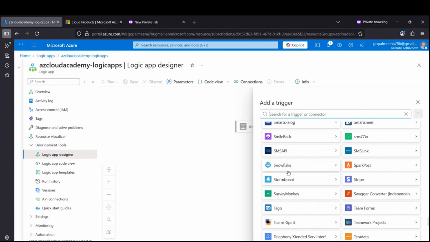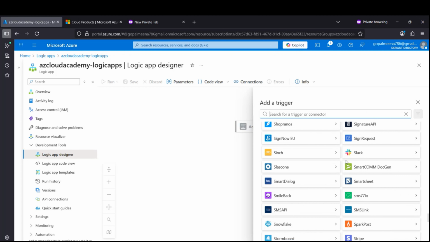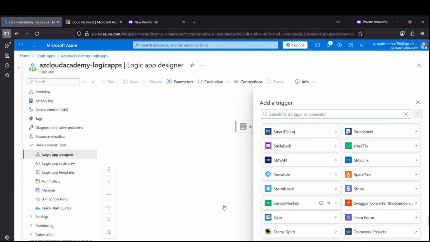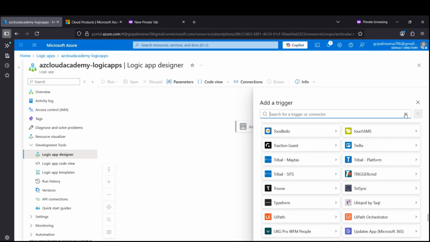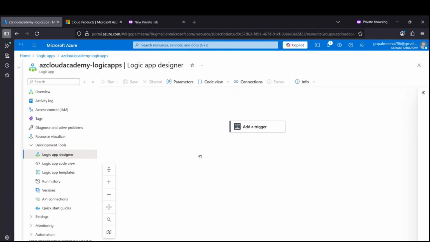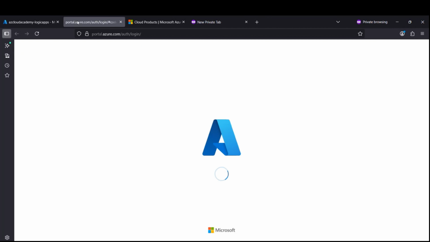Here we have Slack, and if you wanted to send messages, Snowflake, and all those flows available. So everything depends on us, which flow I'm going to create. Today my agenda is I'm going to create one scheduler, and the scheduler should trigger my function app. The function app has some business logic, and it should print one hello world program at the moment. So for here I am going to create my duplicate by making this tab.